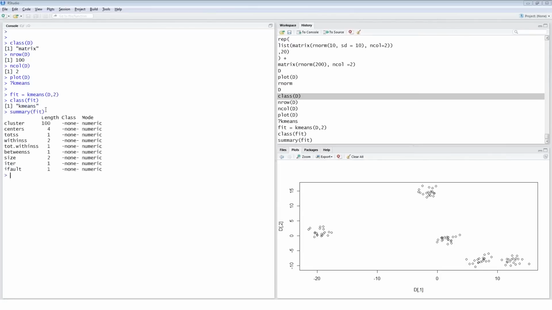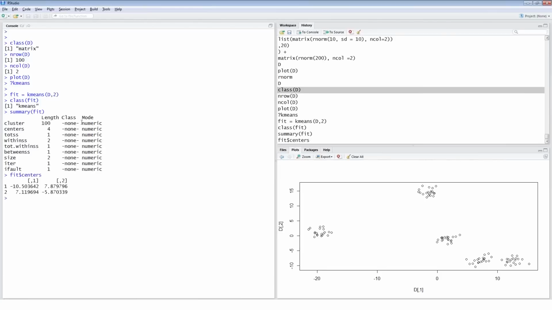Now if I say summary, it gives me a bunch of things. One is a cluster, which is the cluster assignment of each of my data points, and the centers, the 4 centers, it should be 2 centers. Let's see, fit dollar centers.